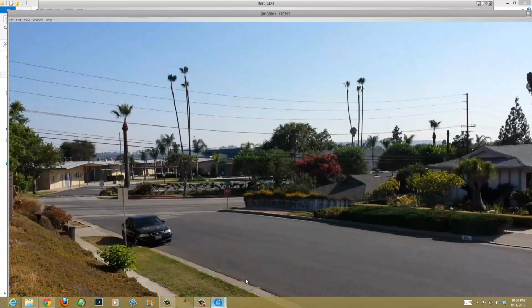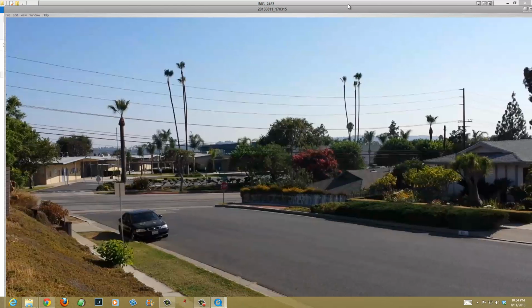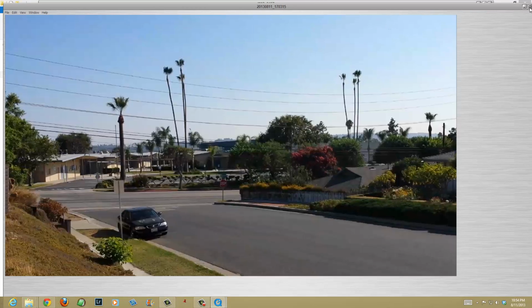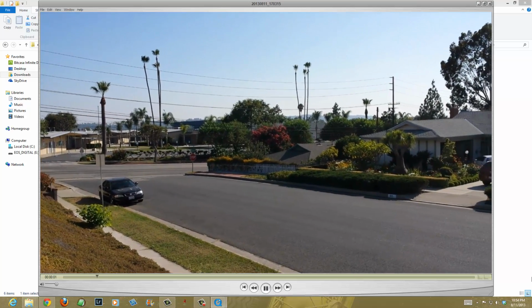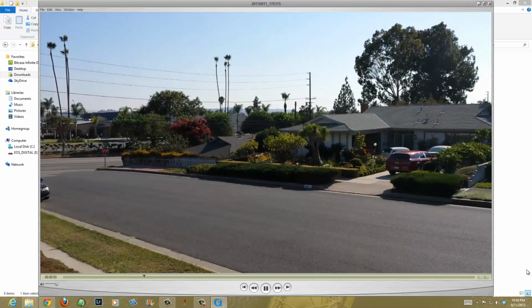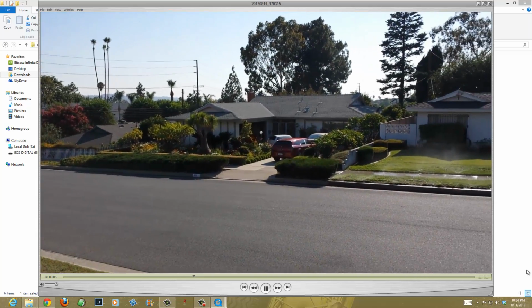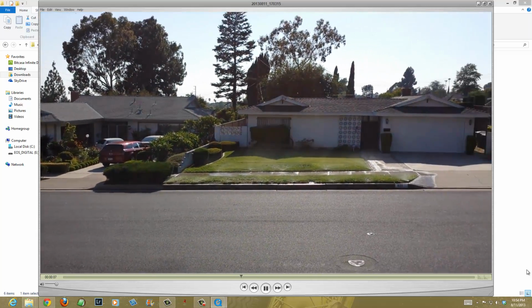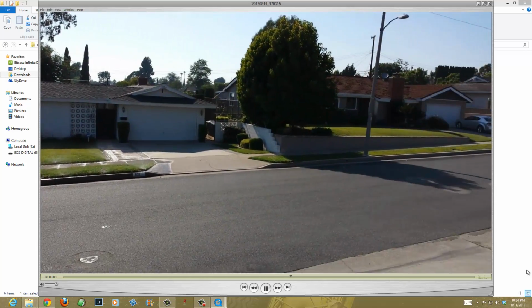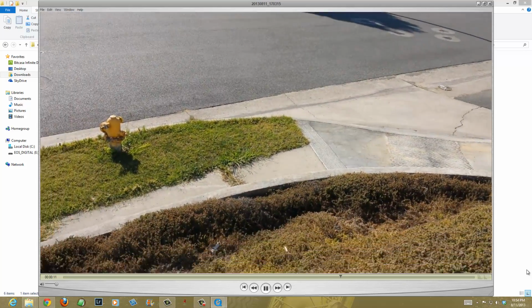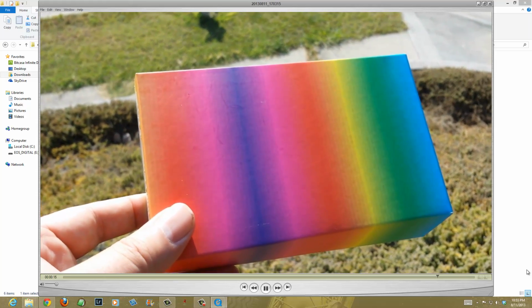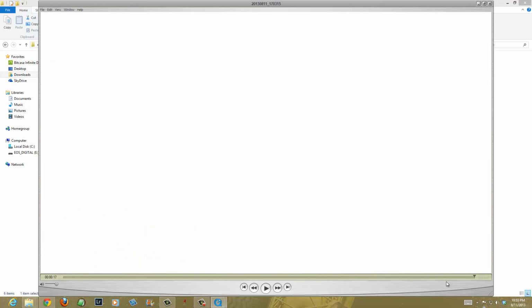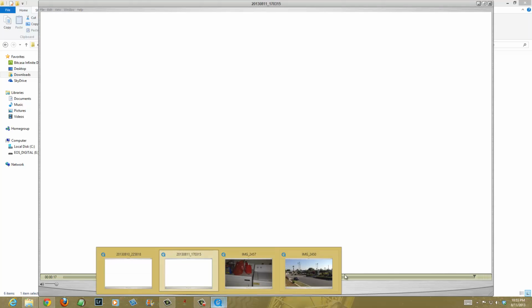Here's a video where we're going to play the S4, and this is just kind of a low light afternoon shot, and you can see here really good detail around the neighborhood and everything else. You can even see the sprinklers going across the street very well, and we'll come down, you'll see some colors here that we can take and look at. So ending with those colors, and of course it focused in really good there at the end.